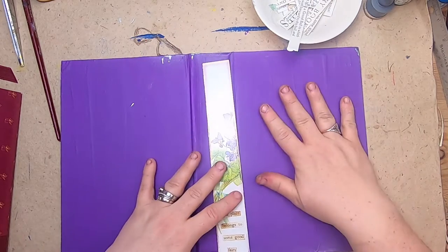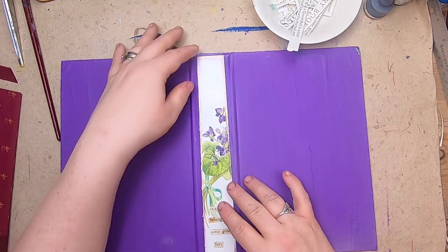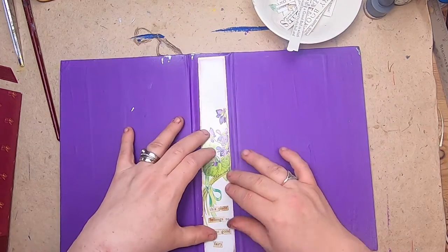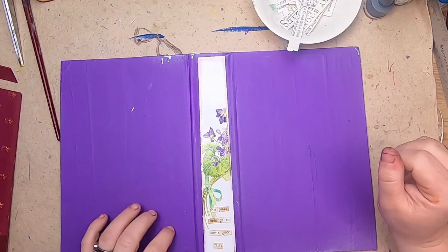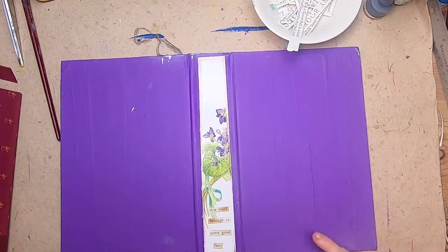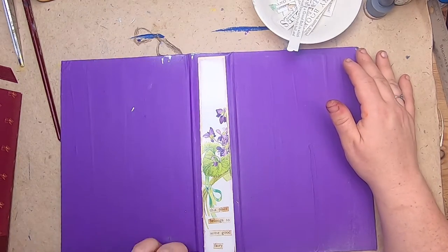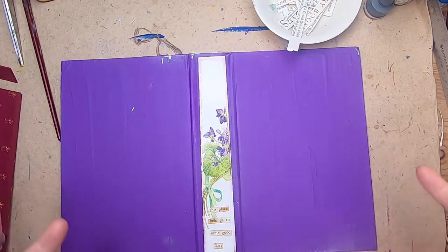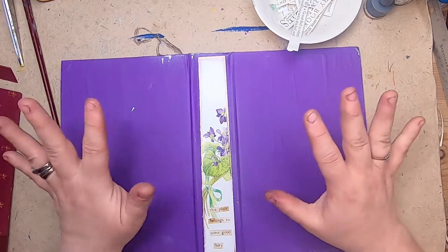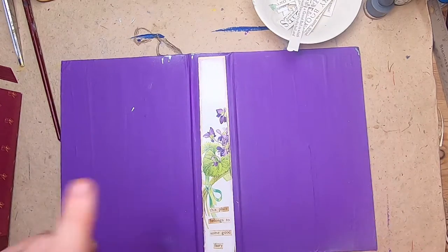I'm not going to attach anything on the cover yet, except maybe this, but I'm also thinking I want to do a little more painting first — the under-painting first — so that I don't get any paint on here. I know myself and I can get a little messy. Don't even look at my fingers — my hands are so stained from eco printing, but you'll see that later.